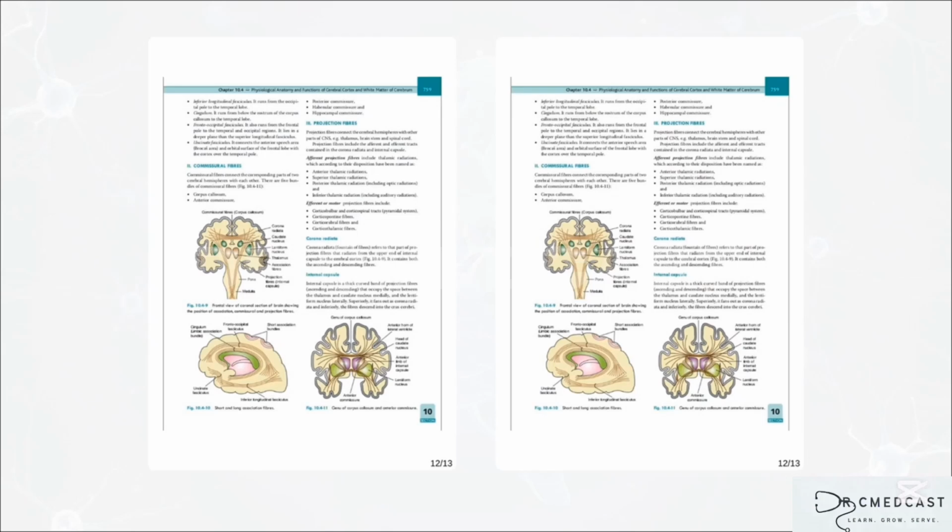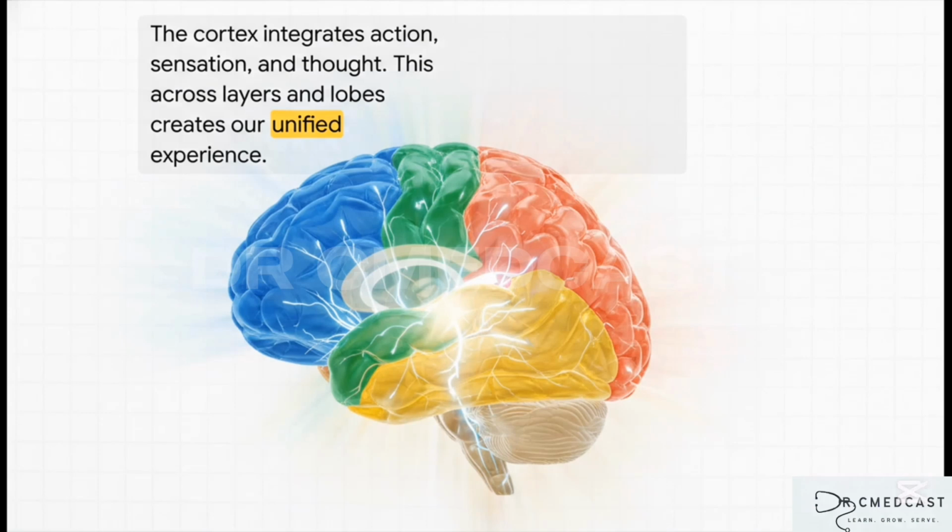And this slide gives you a wonderful visualization of these pathways. Look on the left. You can see the association fibers, those local roads, linking up areas within a single hemisphere. Now look on the right. You can see that massive bridge of the corpus callosum, the commissural fibers, uniting both halves of the brain. And you can also see those projection fibers fanning out like these great cables, connecting the cortex down to deeper brain structures.